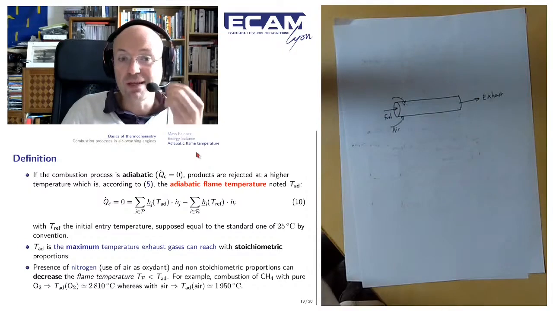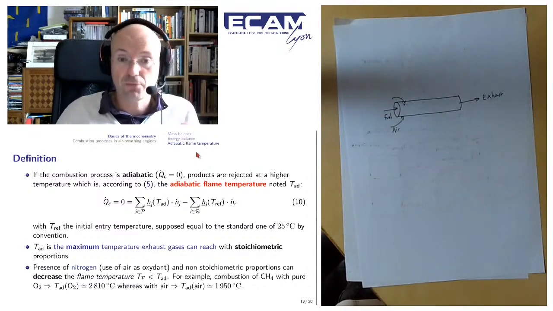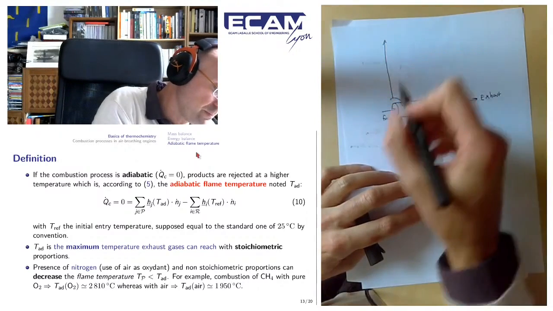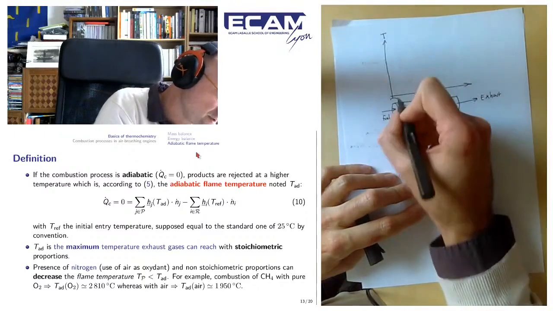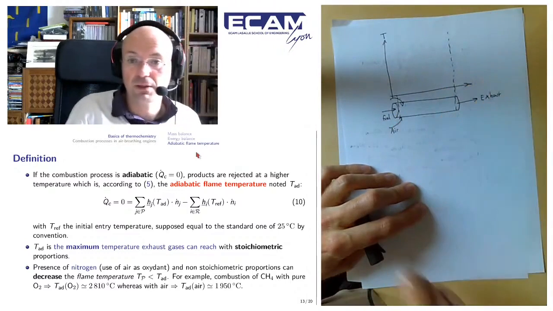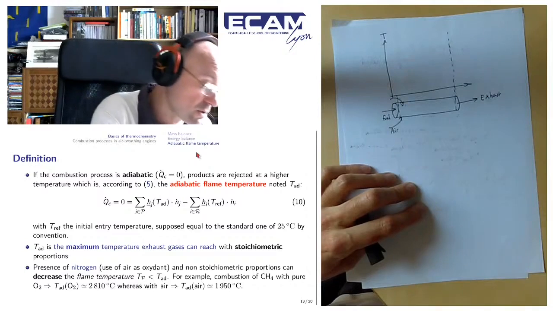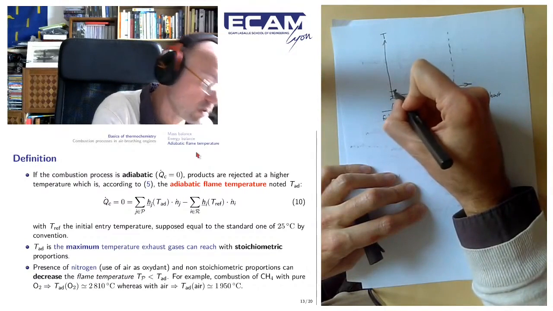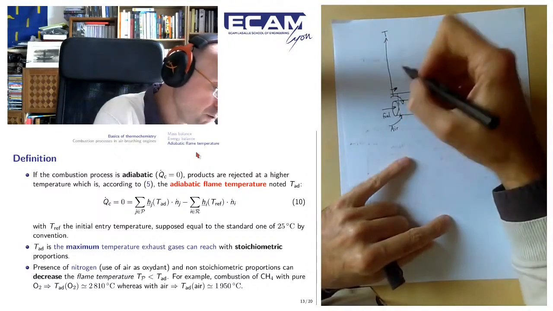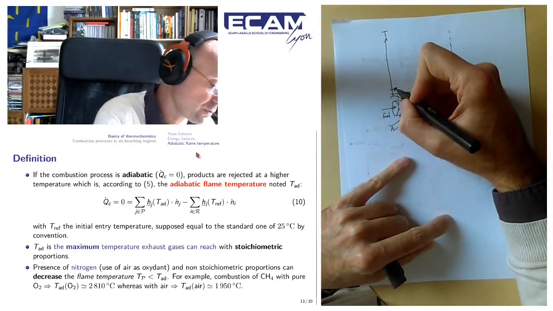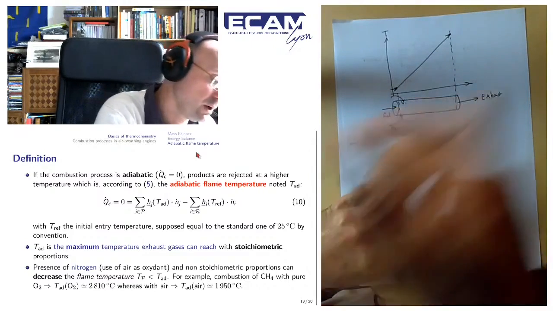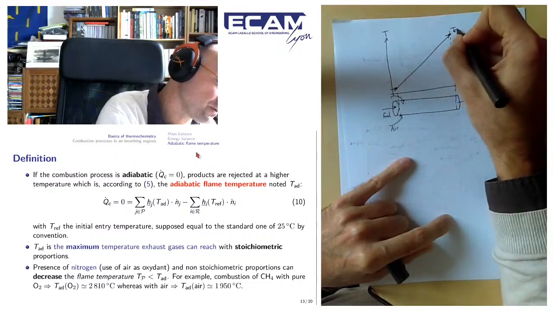What we need to do is to increase as much as possible the flame temperature from the inlet of the system to its outlet. So quickly, you just imagine you have the temperature here. You have, for example, the entrance of the combustion process here, and you have the outlet part here. And the goal for our system is to increase as much as possible. So here you can imagine the temperature of the fuel or the temperature of the air at the inlet of the combustion chamber. And we will use this heat of reaction, this variation of enthalpy, to increase as much as possible the outlet temperature. Okay, and this temperature here is the flame temperature.